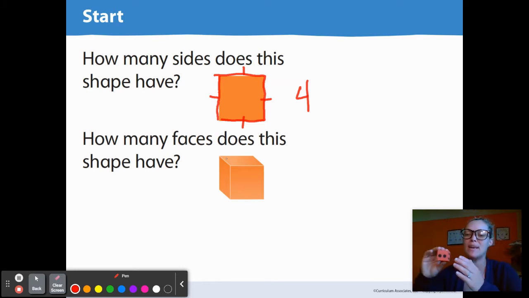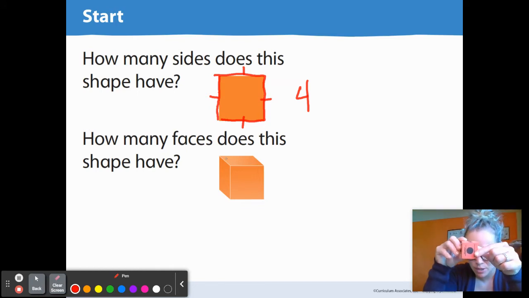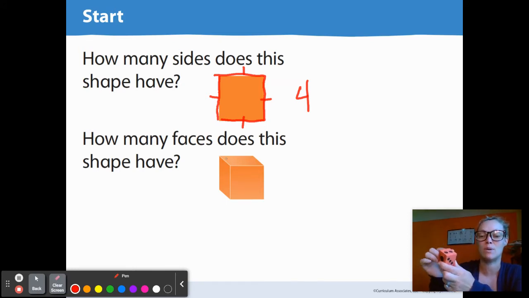Now remember, faces are the flat parts on a three-dimensional object that are connected by the edges. And when we look at a picture of a three-dimensional shape, we have to remember that we're only seeing part of it. You're not seeing the back of it. So you see a picture that looks like this, where you can see the top and the two sides here, but you can't see the bottom, but we know it's there, and you can't see the back sides, but we know those are there.